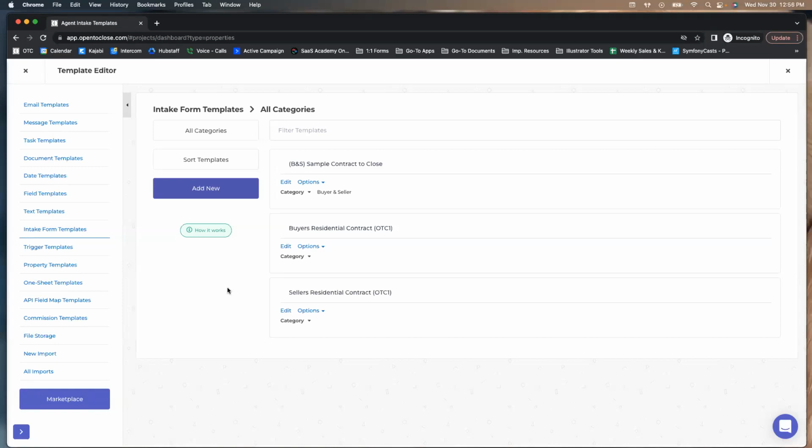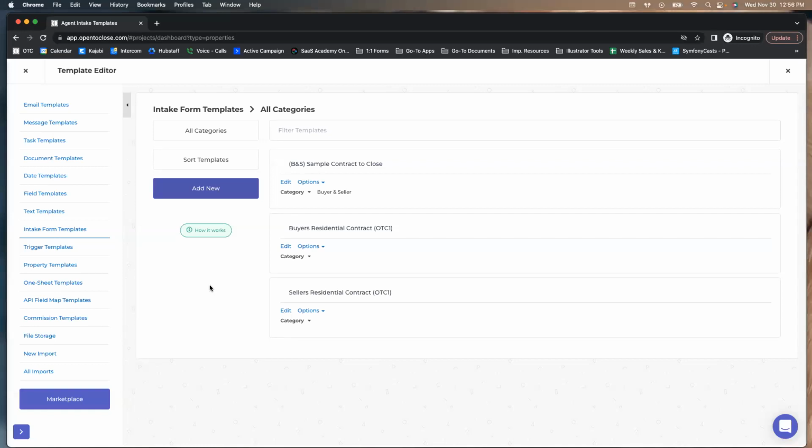So some people do it for MLS, some people do it for listings, some people do it for contract to close, seller buyer, some people do it for flat project management. Yep, flat fee listing service. They're actually sending the intake forms to sellers, which is unique. Yes, we have people that have looked at our program for marketing and for legal, and it's very customizable because we have the customizable fields. That's where everything starts. You can really do anything from there.